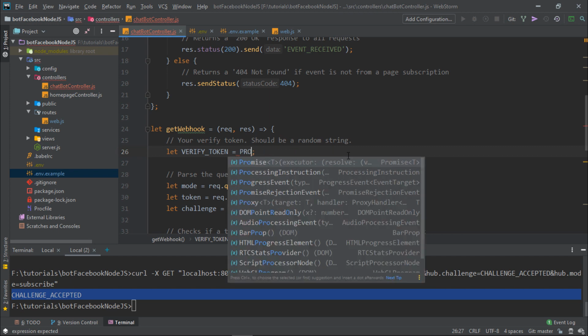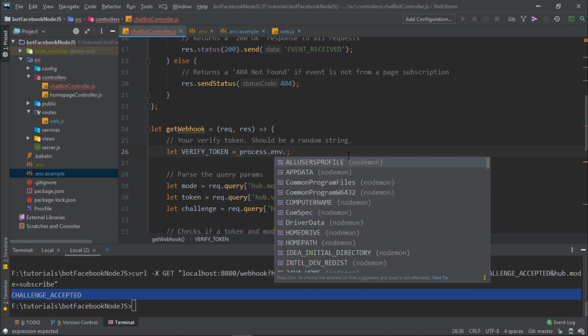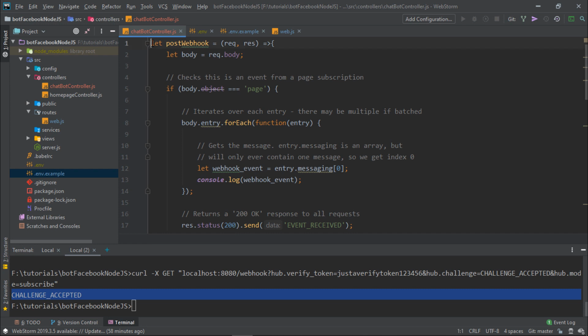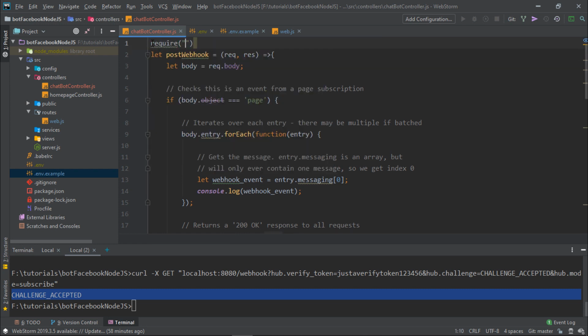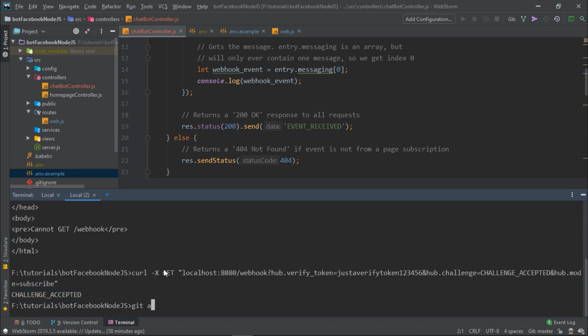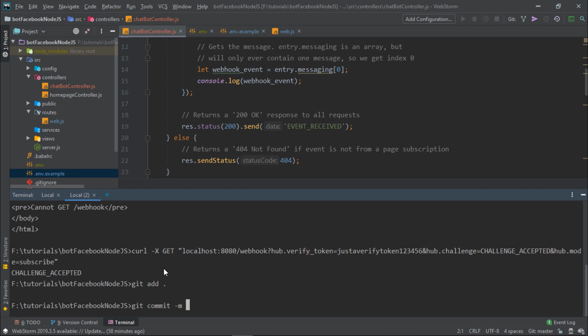To get the .env variable, use process.env and the variable name. Git add all files. Git commit the message, then deploy to Heroku again.